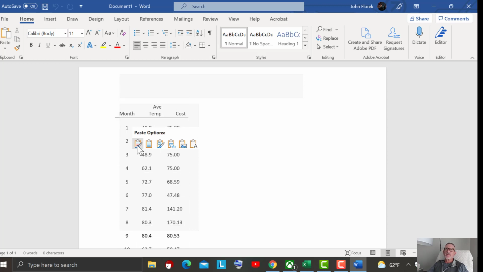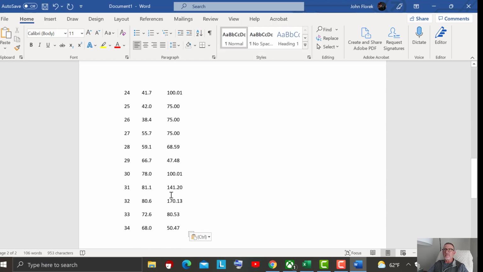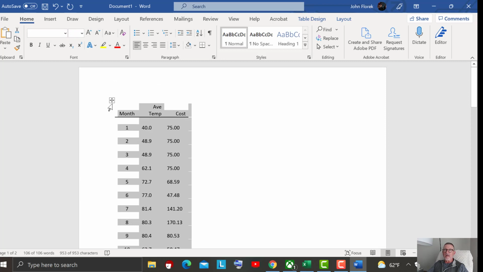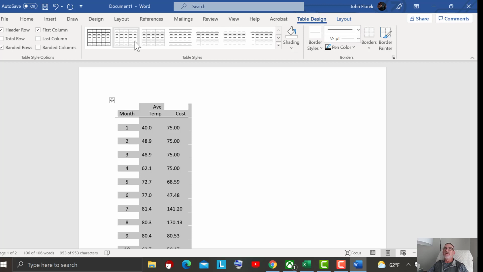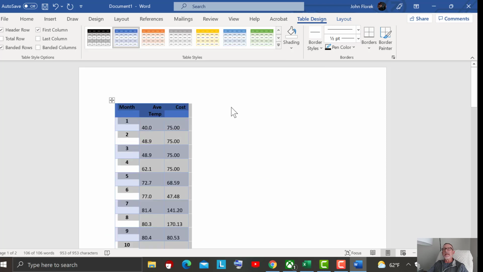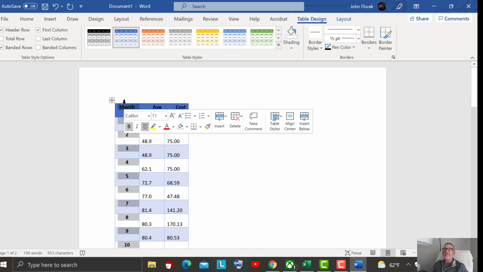I would just go with this one, paste the formats. Now then, you've got it in Excel, and it is a table in Excel, so you can then just click on this icon there and go to Design, Table Design, and you can pick one of these formats that makes it look good, and you can still play around with it there.